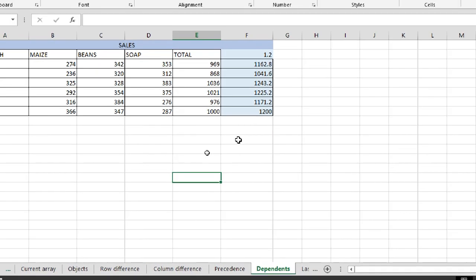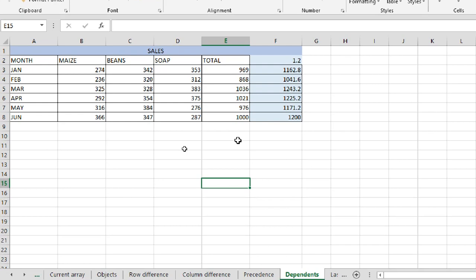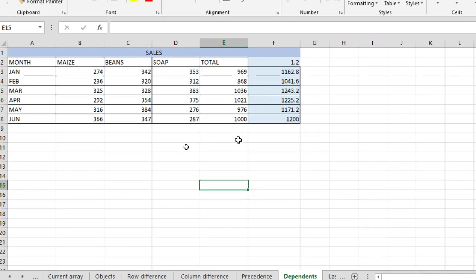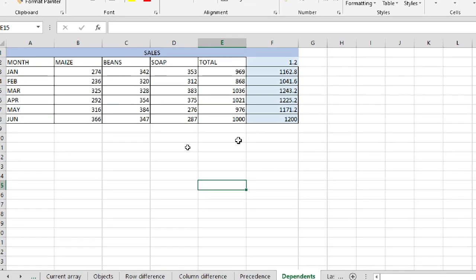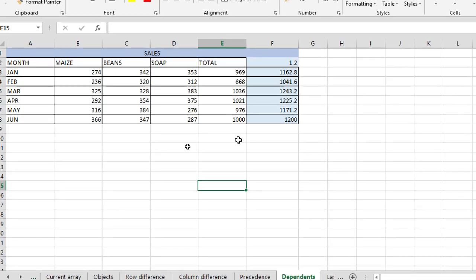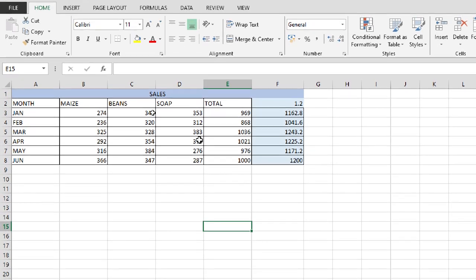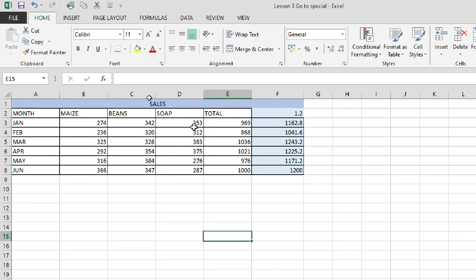So let's now go to dependence. Dependents are now cells which are linked to a certain cell forward. For example, I have a cell here, cell D3.